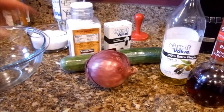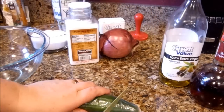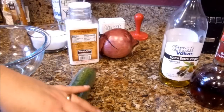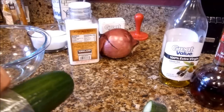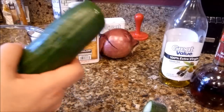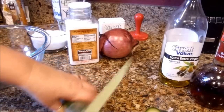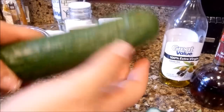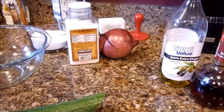So let's go ahead and get started, and I am going to start with the one that doesn't make me cry, which would be the cucumber. And I get these English cucumbers at Costco, and they have plastic on them, but it seems to keep them a little bit fresher. So I'm going to remove that plastic, and I'm going to use the entire cucumber. They don't make the plastic easy to take off, that's for sure. I'm going to use the entire cucumber so that I have this for the weekend. This part's a little soft, so I'm going to cut that off. We're not going to use that. We're going to put this over here.